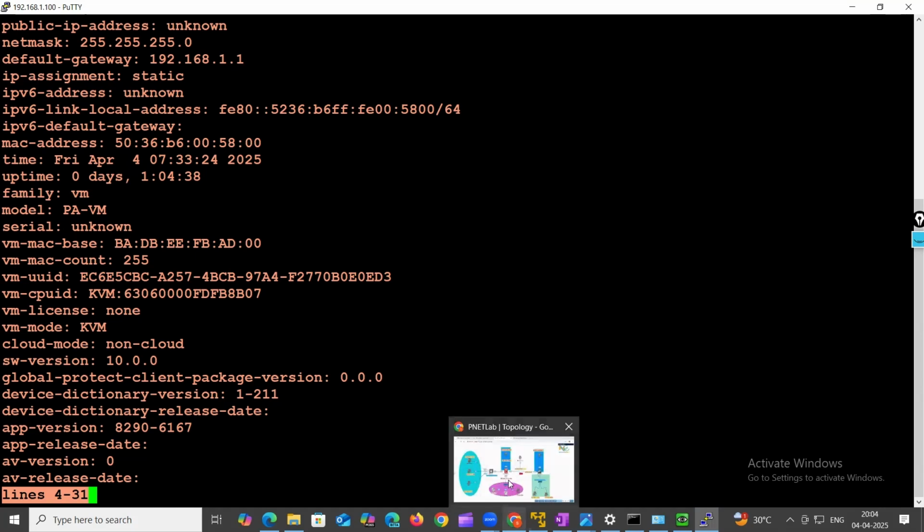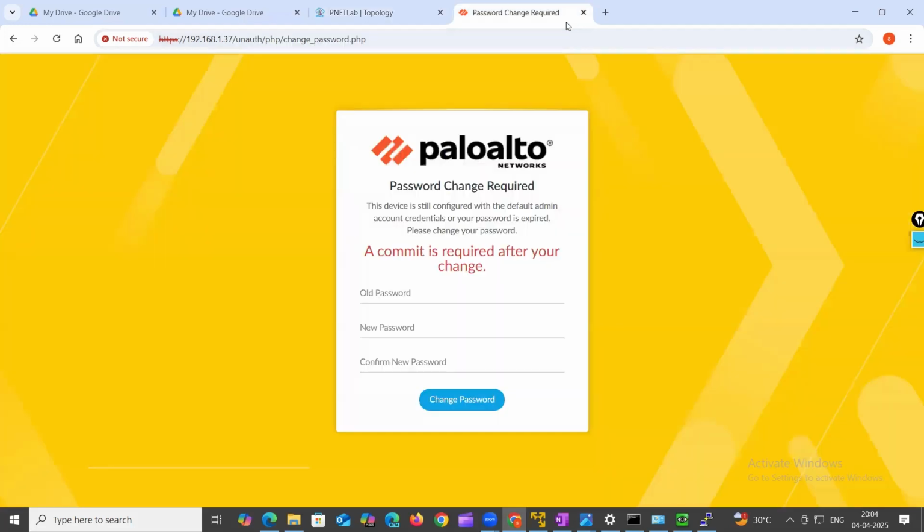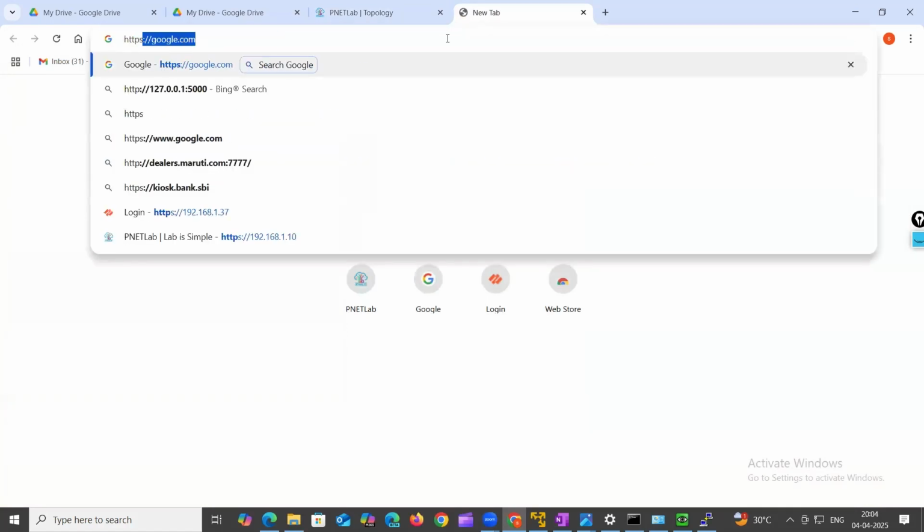So now I'm going to access this Paloalto firewall console from my management PC browser, using the HTTPS protocol.